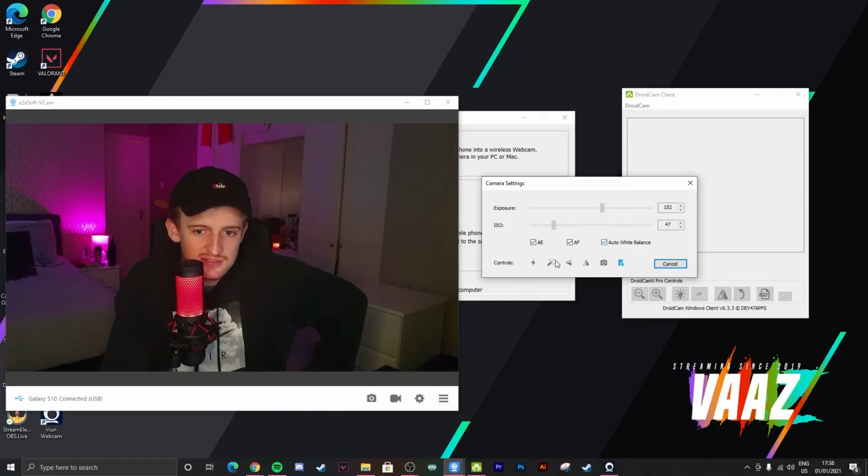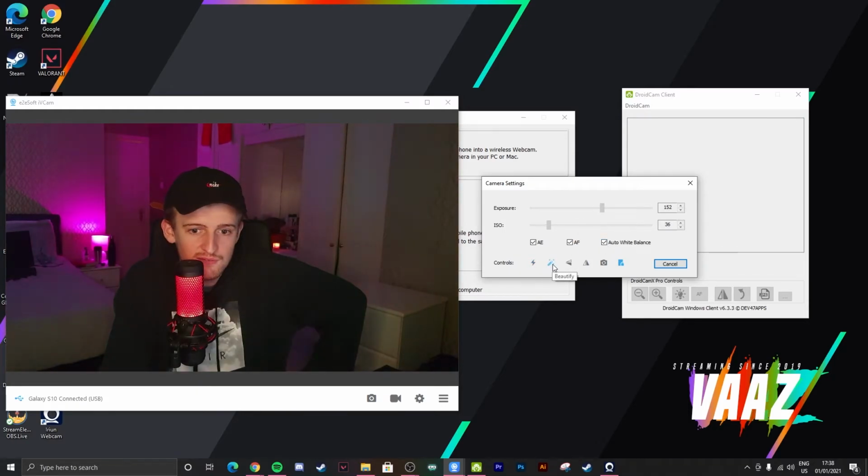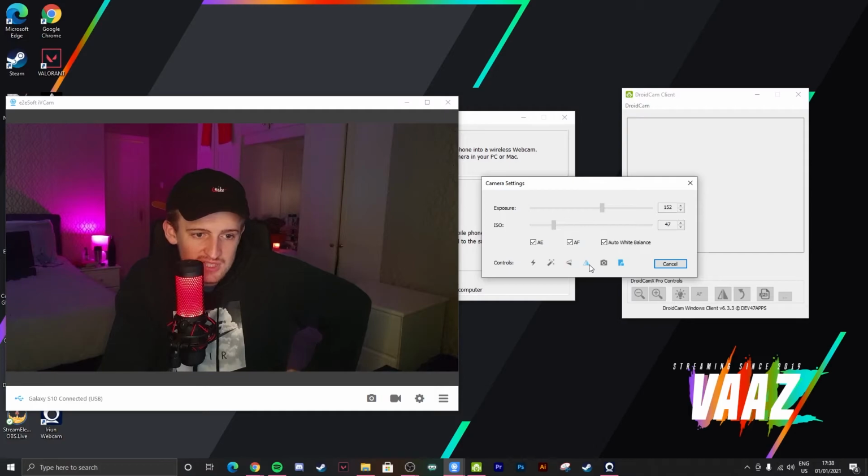Auto white balance doesn't really do much. Then we have flash, you can turn that on and off. You have beautify. Oh wow, look how unblemished and beautiful I look. I'm turning that off. You can also flip it in app. It also does it automatically itself based on the orientation of your phone, which I really appreciate and wish that the others would do. Automatic orientation, it needs to be a thing.